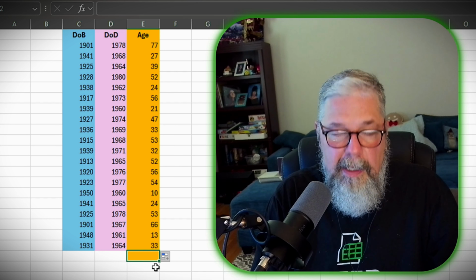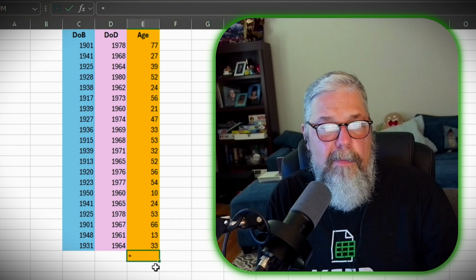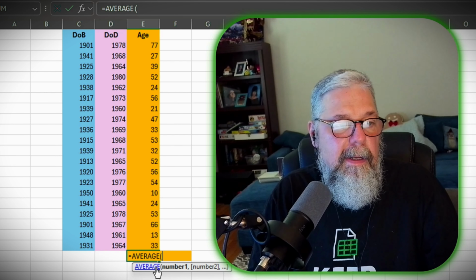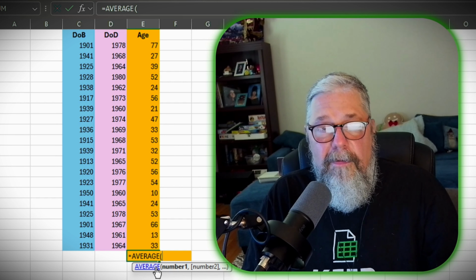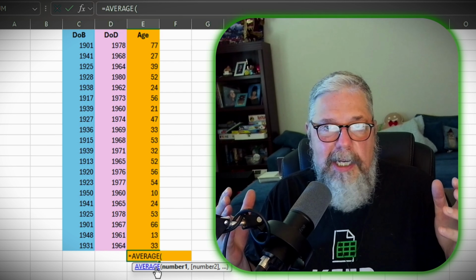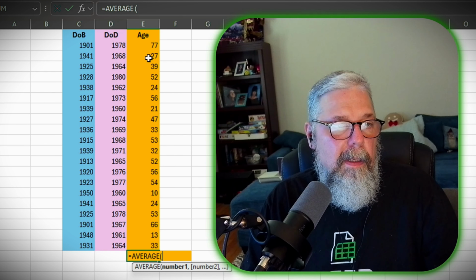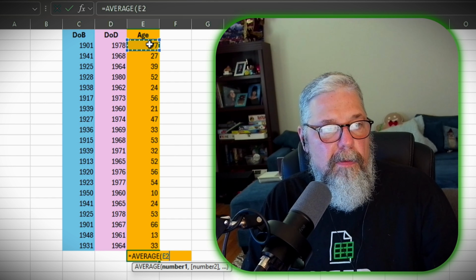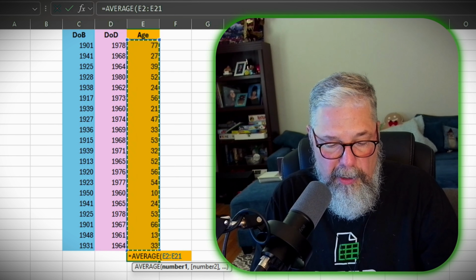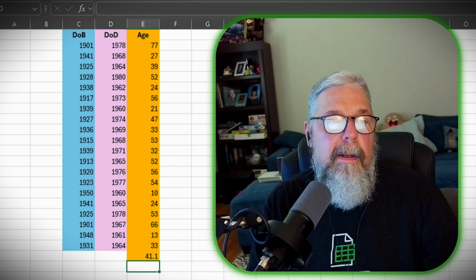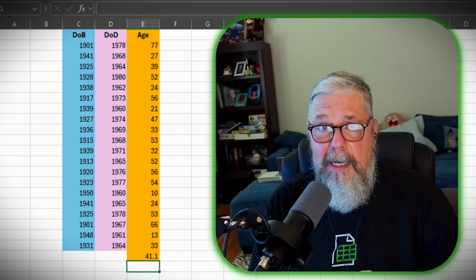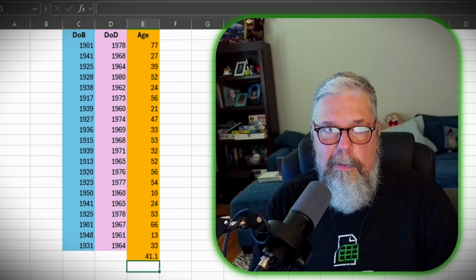What's the first thing we type? Equal sign. And what do we want? We want the average lifespan, right? So we're going to start typing average. And there it is. I hit tab. It comes up. So here's the first parentheses, and inside's the argument. It's looking for numbers. What are we averaging here? Well, we have all of these numbers here. So we're going to click on the first one and drag down. And that's our range. And then all we have to do is close the parentheses. Bingo. Average life expectancy of, well, unfortunately for these guys, it's 41, but you know, it is what it is.